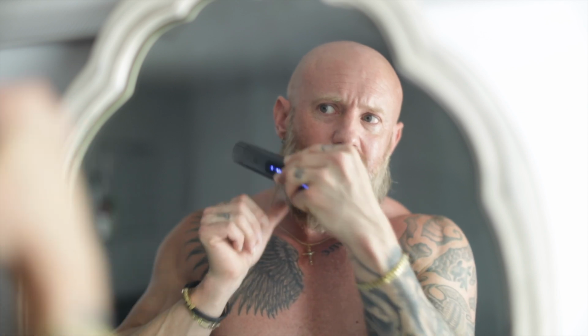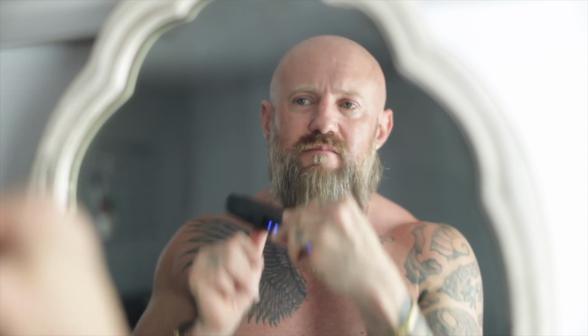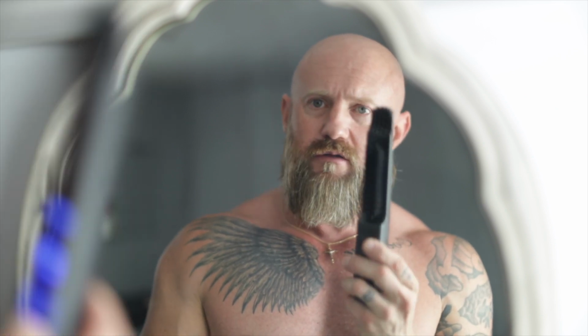So now that I've straightened it most of the way, I like it at this point. So I will turn this off. And I will take my comb and comb it out a little bit.